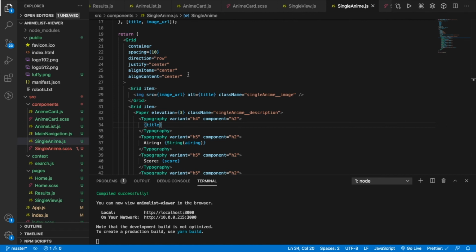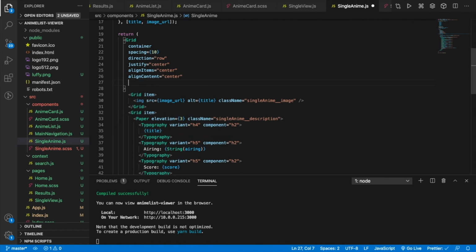Oh yeah, so we need also one more styling here. We want to do class name equals single anime, and then underscore underscore container.